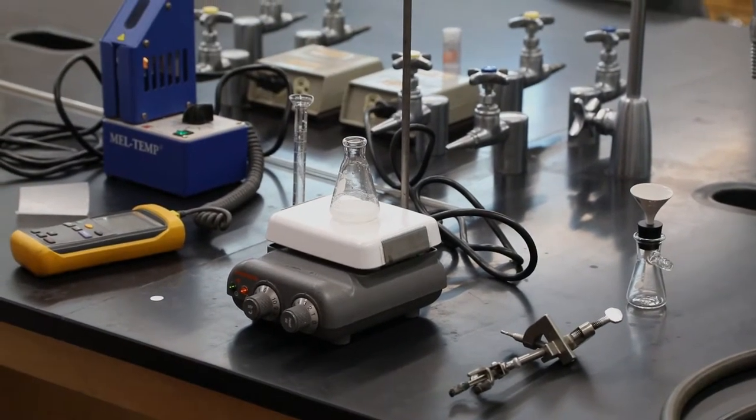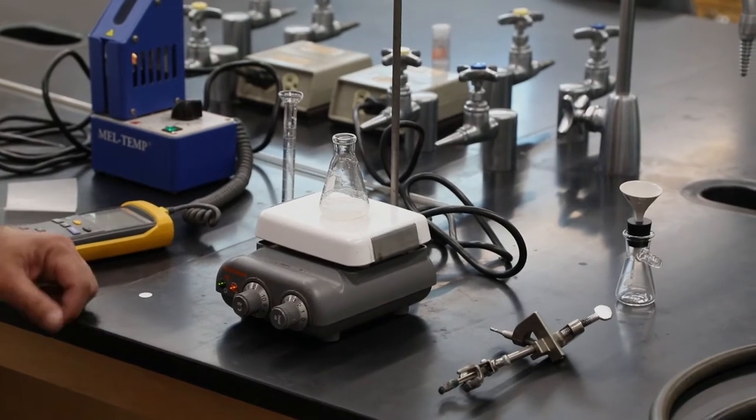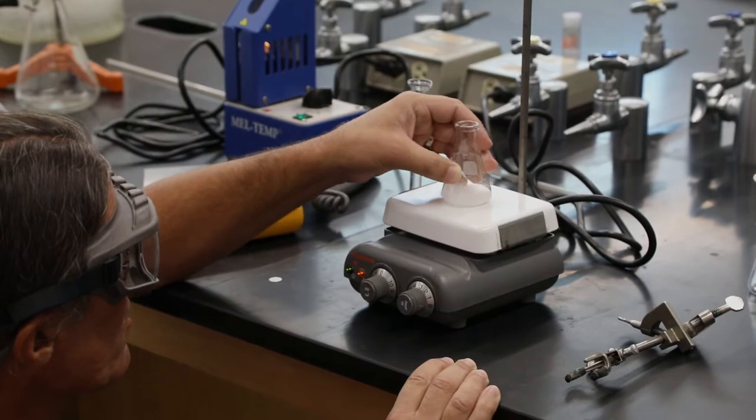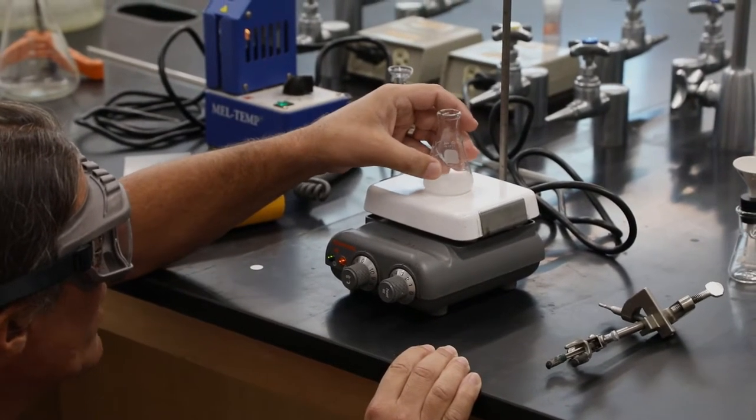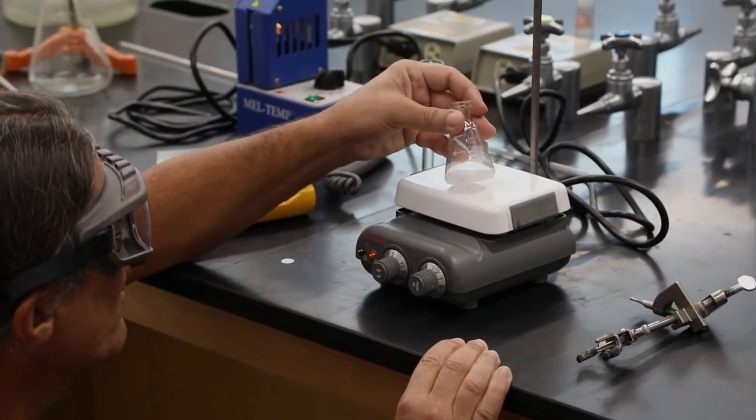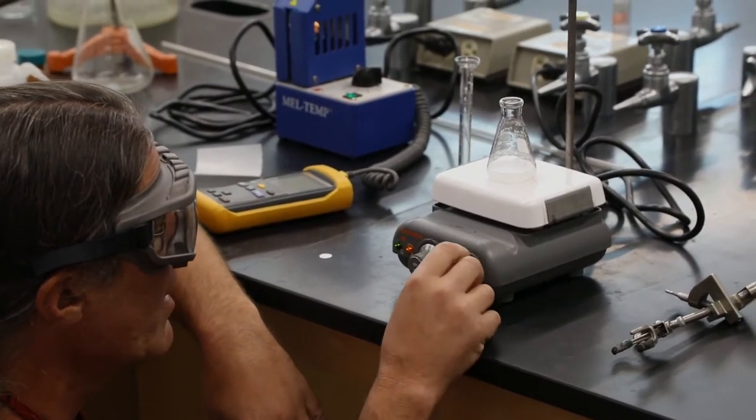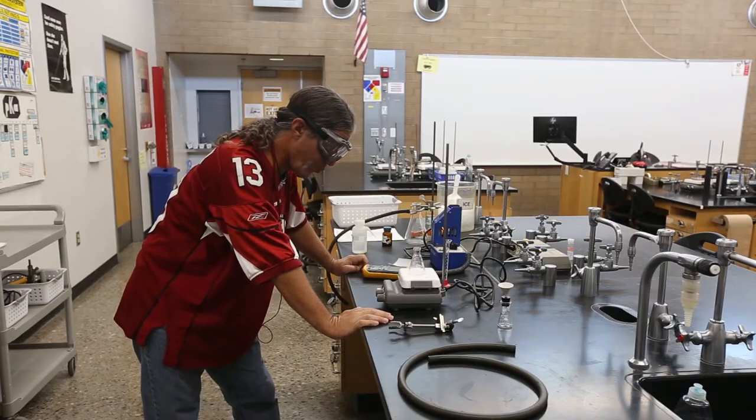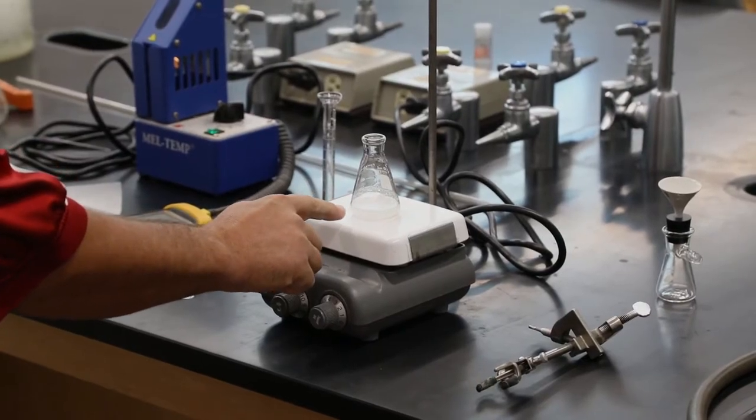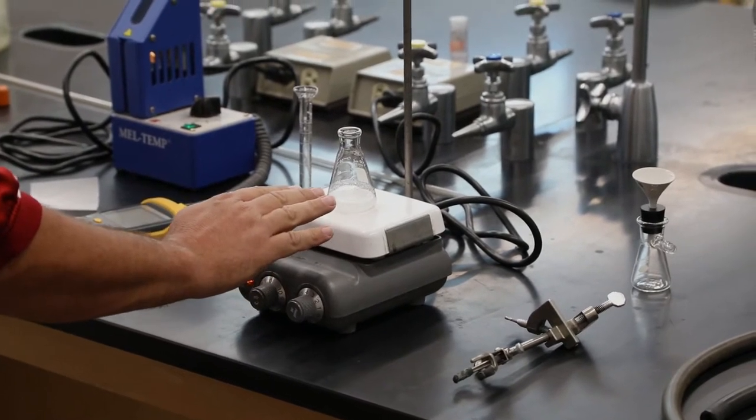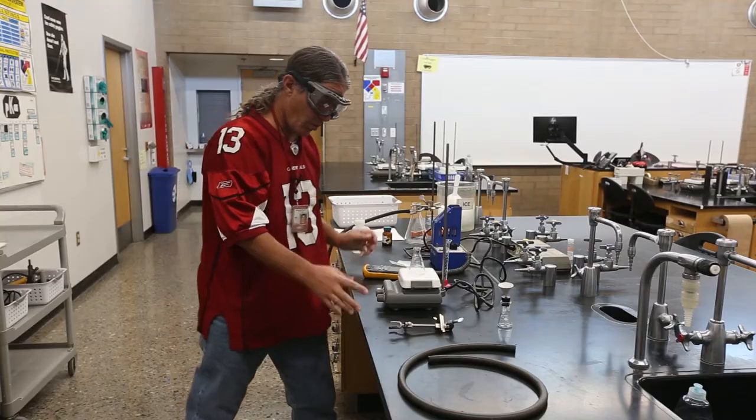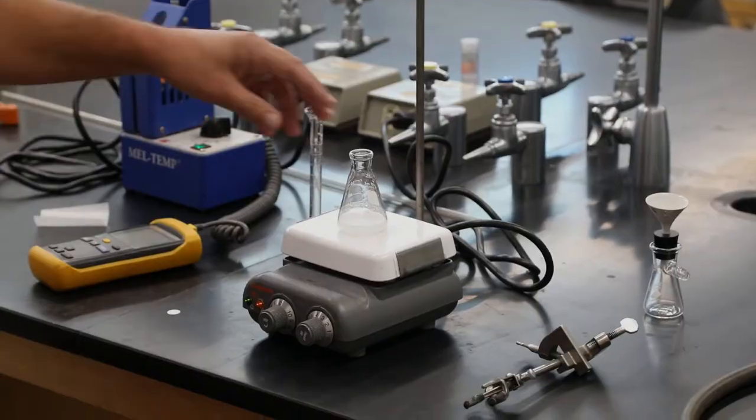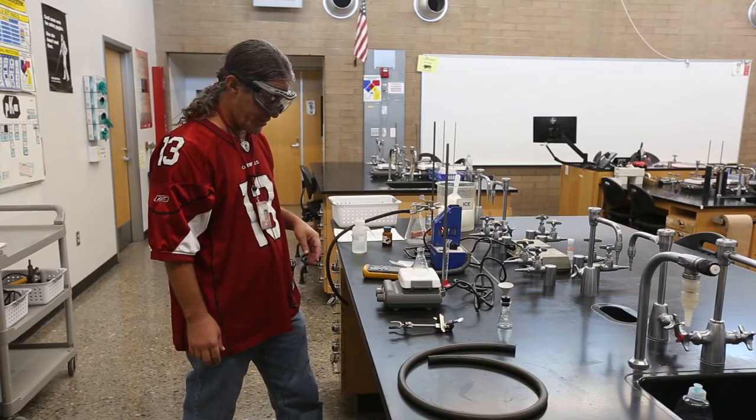And the idea is we're going to warm this up until all of the salicylic acid dissolves. Whatever urea is in there has probably dissolved already at cold temperatures. Although no guarantee, sometimes dissolution is a little slow even if it's going to be complete. The speed at which something happens and how much it happens are sometimes different. But we're going to start the hot plate warming. I put it about a setting of 3 or 4 here. And again, it's waiting for something to dissolve. Now we're not melting this. Because it's in water, it can't possibly get above 100 degrees without boiling the water off. And if this stuff melts at 156, we're not melting it. When we recrystallize like this, we're going to dissolve the compound in warm water to make a solution. And once we get the entire mixture dissolved, then we're going to cool it back down.